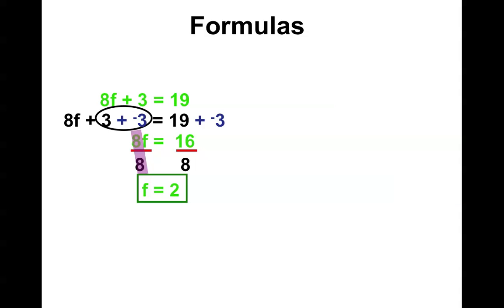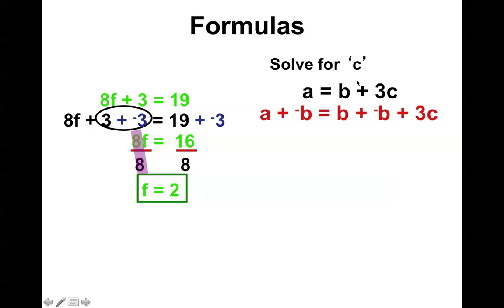So here's what you're going to learn today. Here's an equation. Let's say I want to get the c isolated. Or I can just say solve for c. Well, notice it looks incredibly like the other problem. We have a 3 being multiplied by our c, and we have a b being added on. We always undo what's being added on first, just like we did in the other problem. So I'm going to go minus b and minus b.